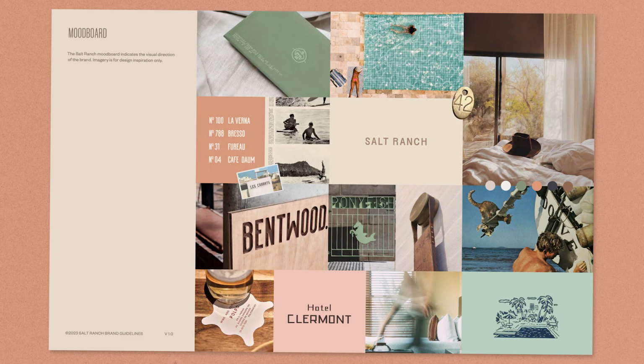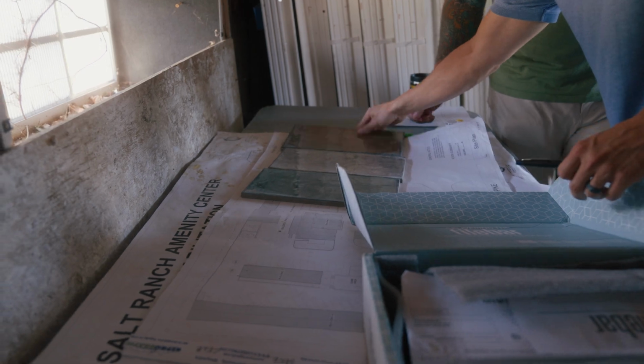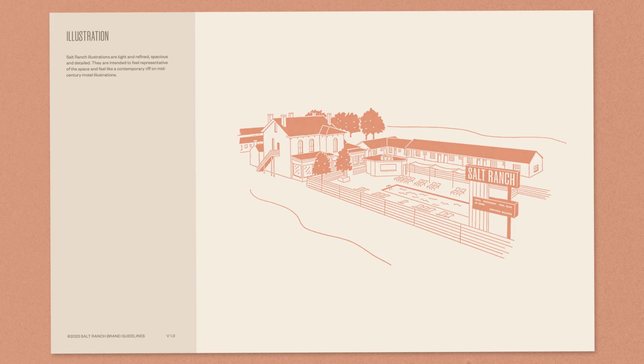Right? You kind of get that Palm Springs vibe. So Palm Springs is probably not necessarily more Nashville than Dolly, but I wanted to lean into the outdoors, which most of the other boutique hotels don't really do. I love the color palette because it's not this Art Deco green and gold or blue and gold or black and gold that a lot of these hotels have been going with. Let's be honest, I love that style. Art Deco is one of my favorites, but unfortunately it's being overdone, so we're having to look at other things. I think that the Salt Ranch color palette that we've been working with on our design and marketing team is absolutely phenomenal. It really leans into the pool and the outdoor space, which not many boutique hotels in Nashville have.